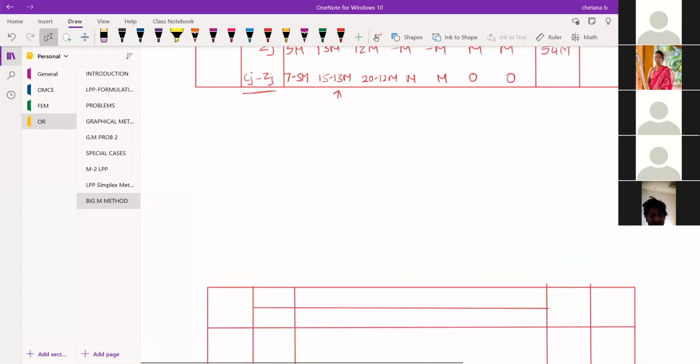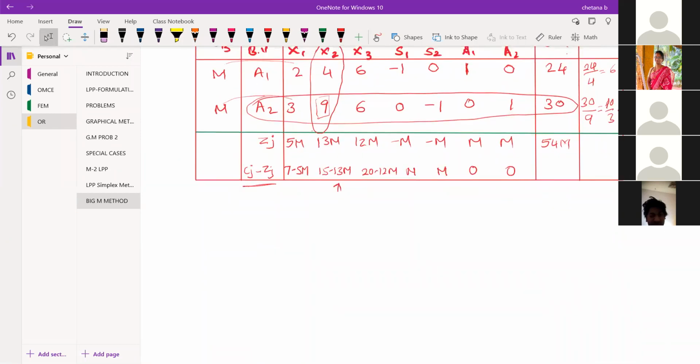So this is the initial table. What the initial table gives us are the Cj minus Zj values. All these Cj minus Zj are negative values, and those are in terms of the maximum coefficient, that is, in terms of M. So you need to go for the next iteration, which we call the first iteration, to again see what the Cj minus Zj values will be. So coming to the next table, repeat the table.